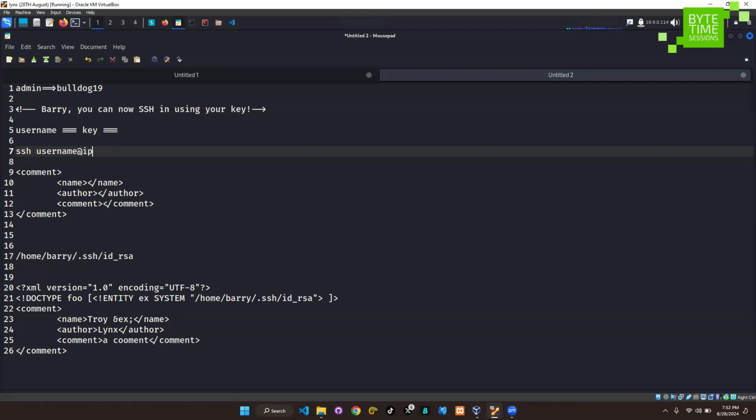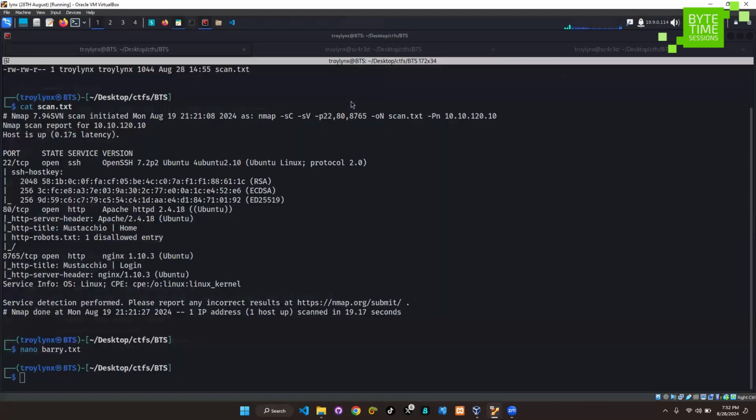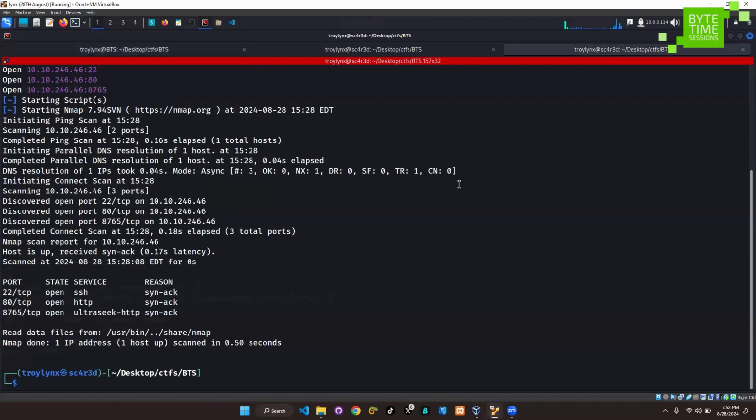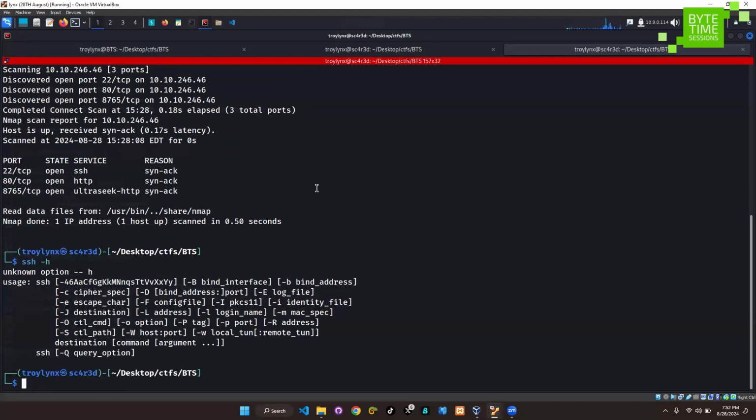But let's go with IP, and then you introduce this flag. Let's see what it says.